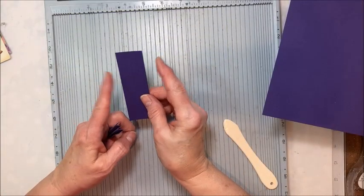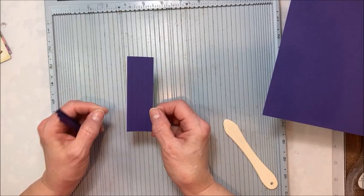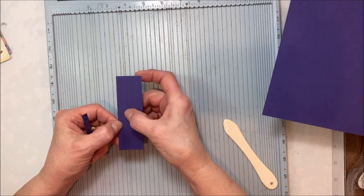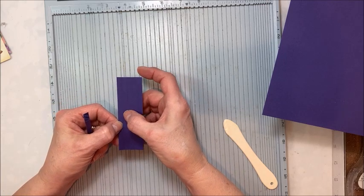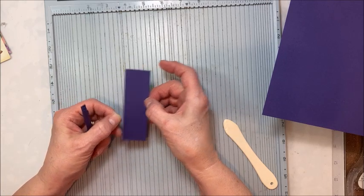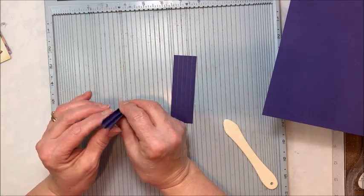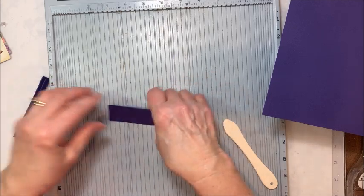Now you need to cut 2 scraps of your purple paper, 1¼ by 3 7/8 inches, and you're going to score this every quarter of an inch. So you're going to have 1, 2, 3, 4 quarter inch score lines, and then you're going to accordion fold it so that it looks like this.